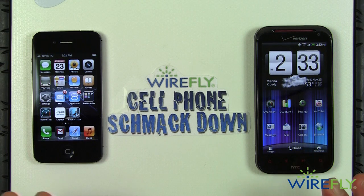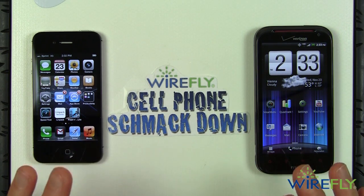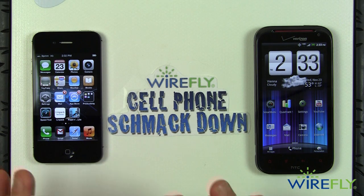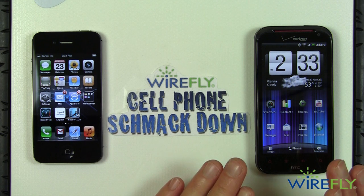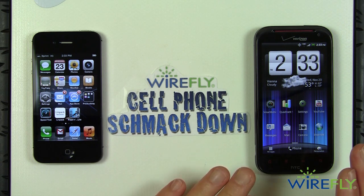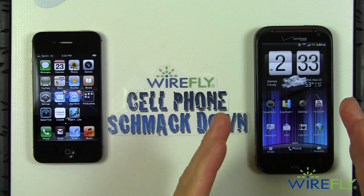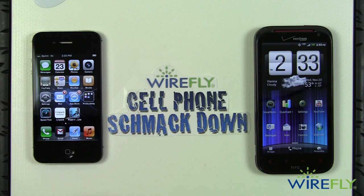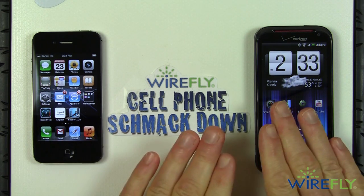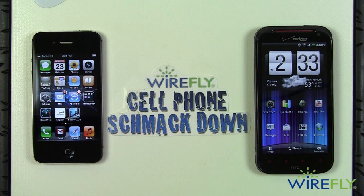I've taken video with both of these phones. Again, I'm not going to go ahead and run the video because it consumes time, but the video seems to be roughly even. Maybe a little brighter on the iPhone, a little darker, but a little sharper on the Rezound. The Rezound's audio is maybe a little bit better for the video. So I'm going to say that maybe the Rezound comes out slightly ahead on the photo, and they break even with the video. So that's a very slight close call pointing at the Rezound in that regard.